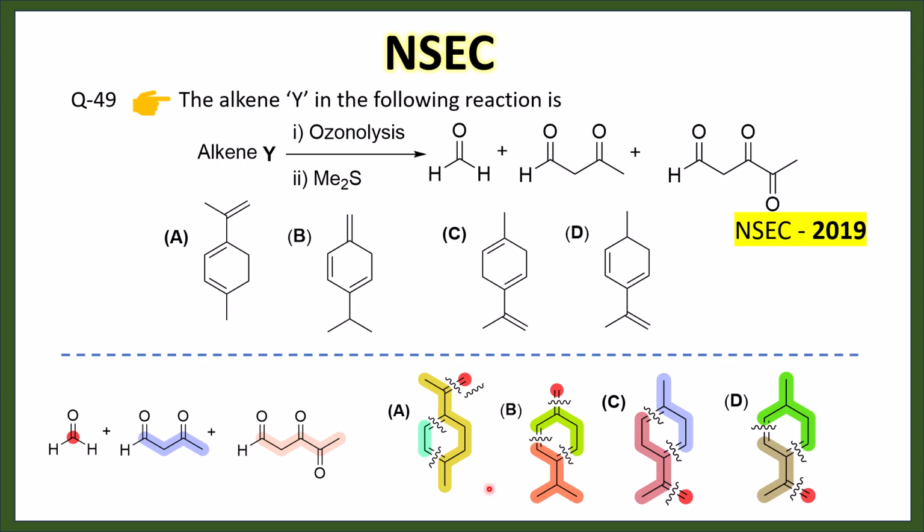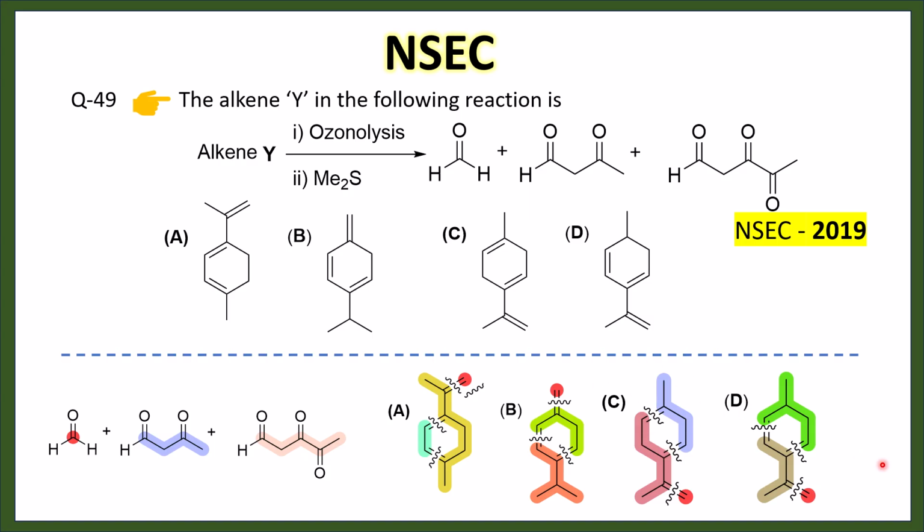So we don't have this, this is also aldehyde keto, this we don't have. Now if we do the ozonolysis of C, here we could find formaldehyde from this part, and the breaking of this bond gives methyl keto CH2 aldehyde. So methyl keto CH2 aldehyde, this part is there, this is formaldehyde, and another part is this methyl keto CH2CHO. So methyl keto CH2CHO. So this is the right option we could find.